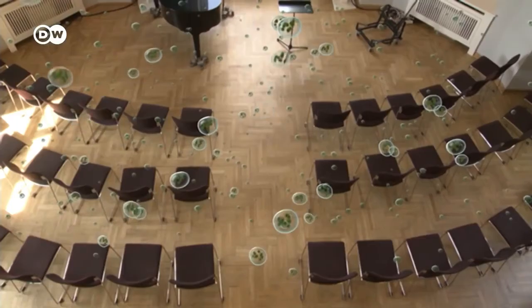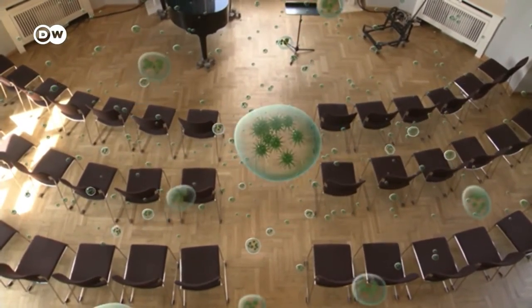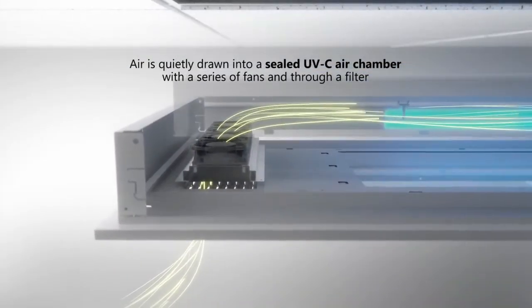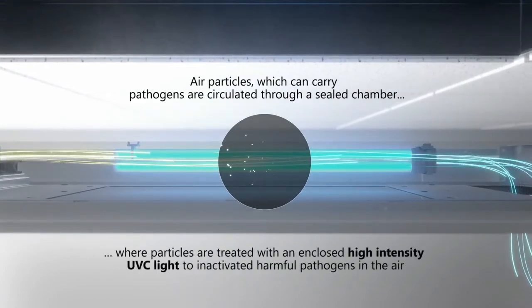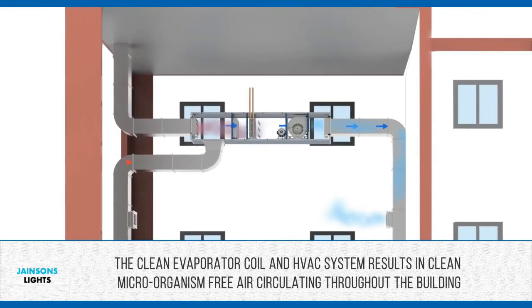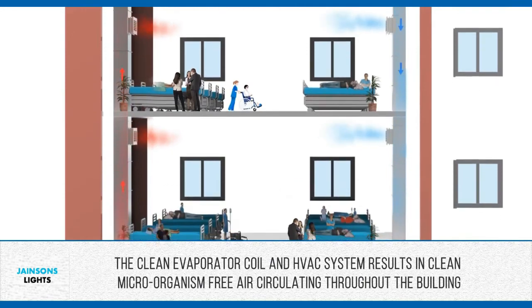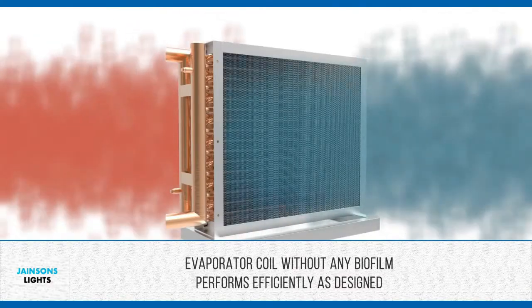It is now proven that COVID-19 can be airborne and is a major cause of infection indoors. Thus, air sterilizer systems should be used in closed indoor spaces that pull in the air with the virus and disinfect it with the UV tube inside, then exhale out all the clean air. You can also install UV tubes on the coils of the HVAC or in the ducts to disinfect all the air circulating inside the building, with the added bonus of keeping the HVAC clean and making it more efficient.